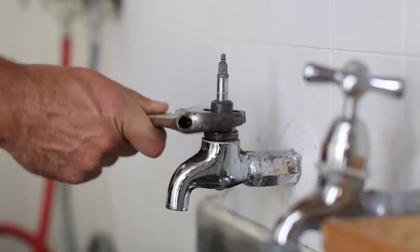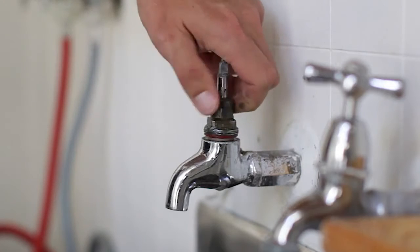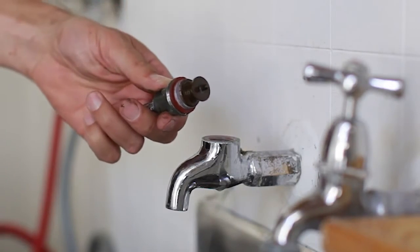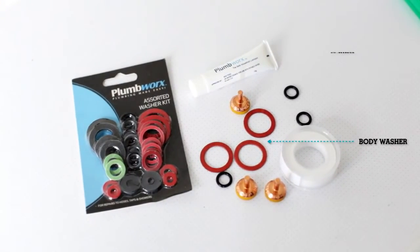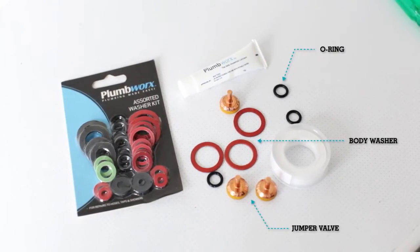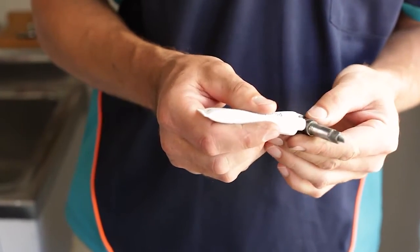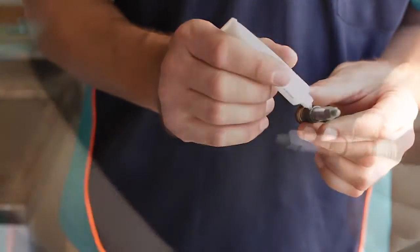Now use a spanner or wrench to unscrew the tap bonnet and completely remove the headgear. You should see a large body washer, O-ring and jumper valve. The jumper valve should fall out. Replace the body washer, the O-ring and the jumper valve with new parts. Using a tap lubricant, apply to the spindle and valve for better sealing and smoother tap operation.